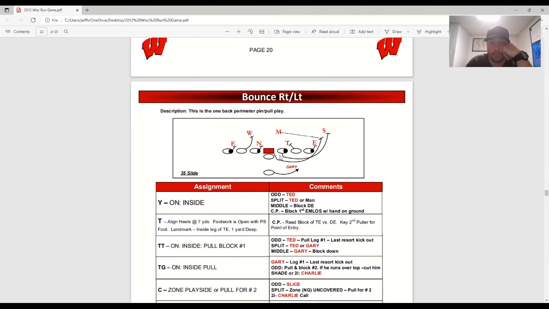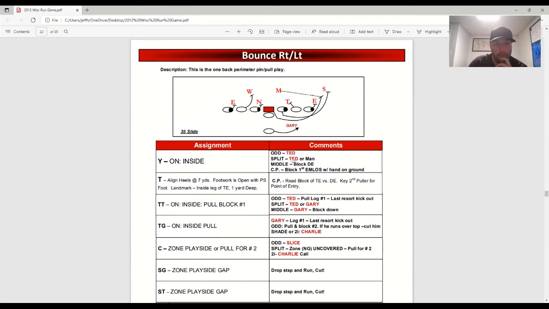Pin and pull, that's cool. Basically, if you're uncovered, I don't have a ton of knowledge on pin and pull. I did do one clinic a couple years ago. It was pretty cool. Learned a lot. But it's basically if you're uncovered, you're pulling. You're blocking down, you're pinning this kid. If you're uncovered, you're pulling. So I do like pin and pull. You're going to get a reach block on this end here. And then these kids are going to pull. So I like that. It's just a simple pin and pull play.